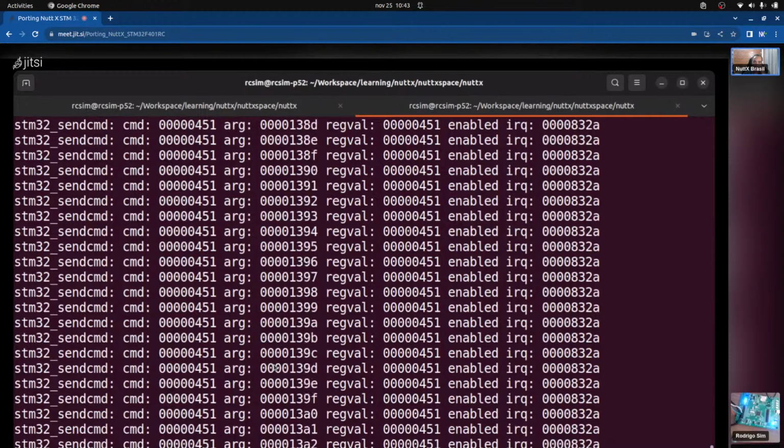Because it's not a very large SD card, I think it's 8 gigabytes. If it was 1 terabyte, it would delay too much. They are reading the blocks, addressing the blocks in the SD card, or verifying some information.